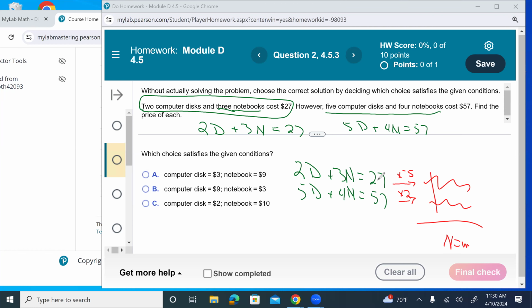Then you can do the same thing. And this is going to be probably a whole number. Looks like this was one that worked, right? It's going to come out to 3. And then I could just use this one. So for a notebook, I could just put 3 in there and solve. Good. I don't have to go through and eliminate the N's and get the D, because this came out to just an easy 3, no fraction.